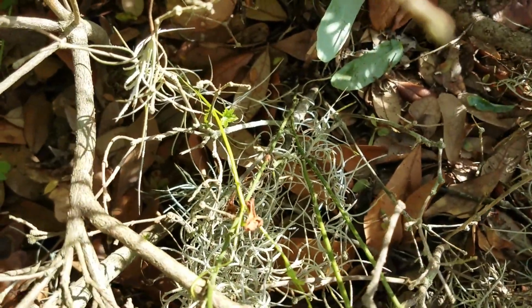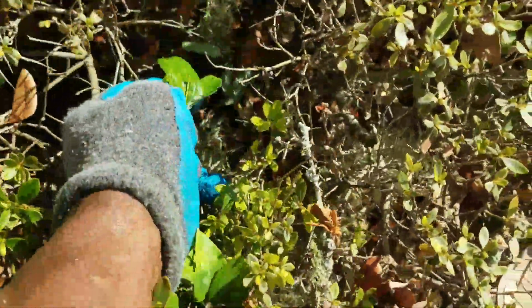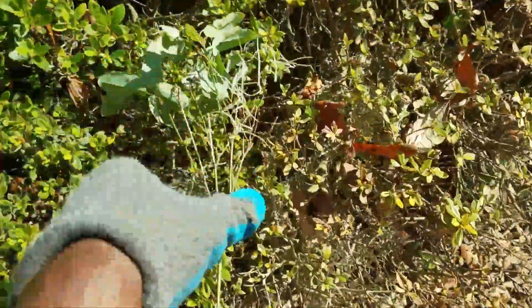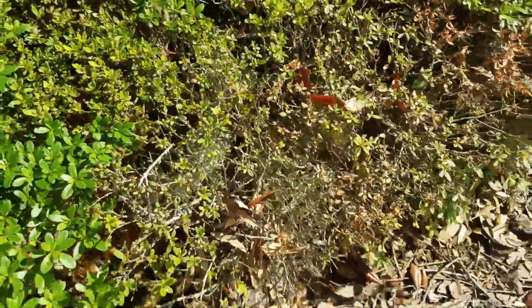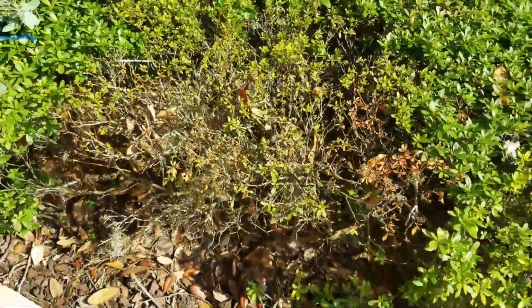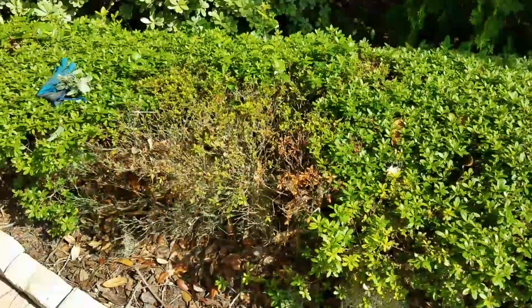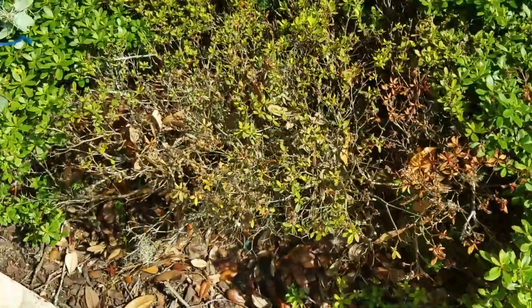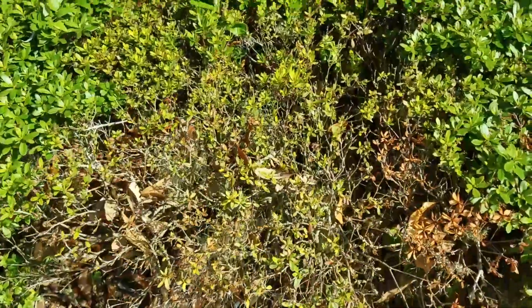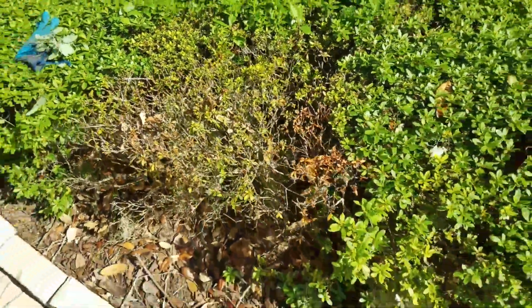It's spiky. You gotta pull those out, and what people do is they will not pull these weeds, and they will trim it, and all that does is hurt the shrub and help the weed, because the trimming helps the weed make more progress. Gotta pull those vines out before you trim those shrubs.